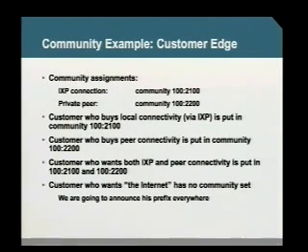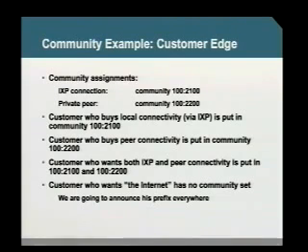So, for example, community assignments could be like this. For the exchange point connection, we drop them into this community. For the private peering connection, we drop them into that one. Then any BGP session with the exchange point, we announce just community 100:2100. For the peering with the private peer, we announce just community 100:2200. Customers who buy the exchange point only service are dropped into this community. Customers who buy connecting to the peer are dropped into that community. If they buy both, they're dropped into both communities.